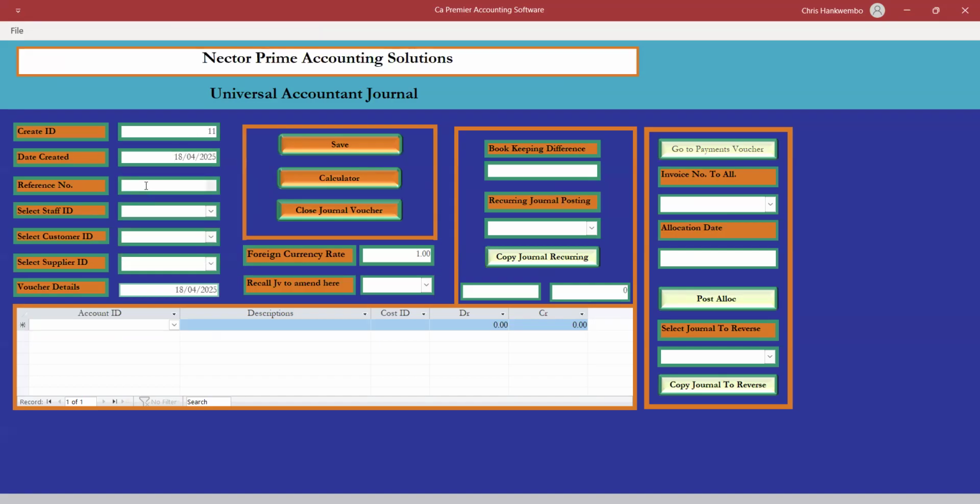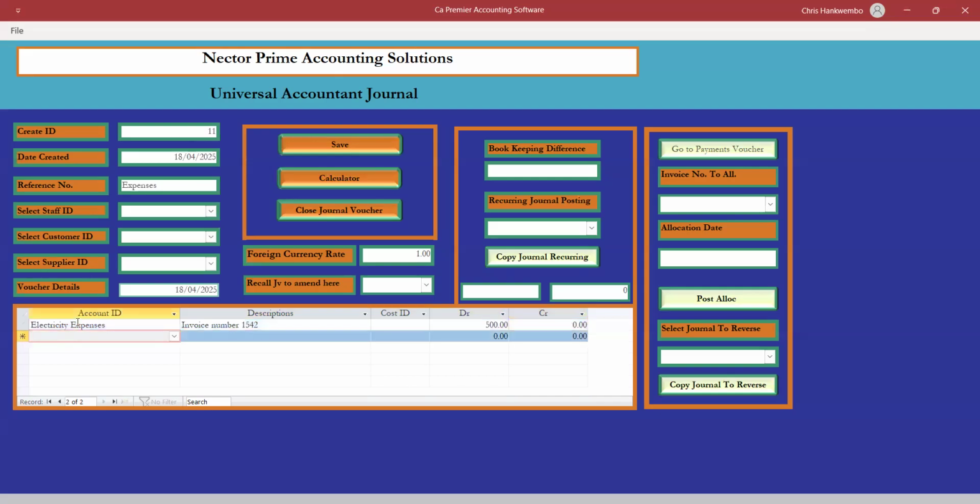So I'll say, expenses. Then here, I'll say maybe electricity expenses. We have, let's say, an invoice. Please put the correct invoice number here, it's good for your auditors. So let's say maybe here 500.